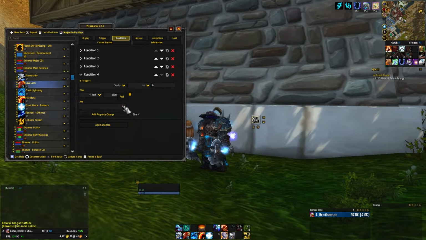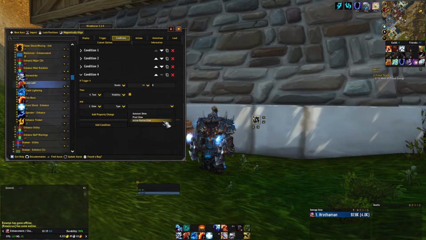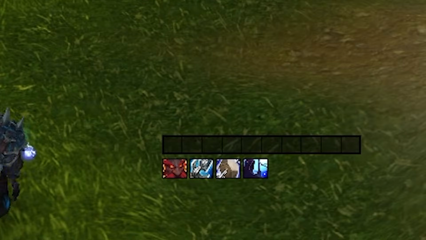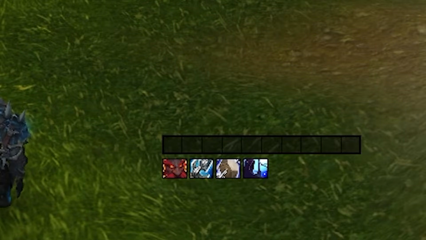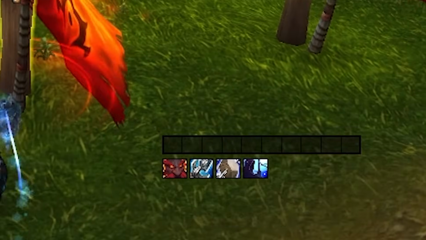Next, we'll add a property change, and we can set the glow 1 value type to action button glow. This is optional, but personally I like to differentiate multiple buffs visually so that I can tell them apart. While it's great that we have both of our conditions set up and functioning properly, I should note that we've now introduced a potential overlap when you have multiple buffs. There will be times when we have both Hot Hands and Ashen Catalyst at 6 stacks. And with our current settings, there will be a lot of text atop our icon, which can be a jumbled mess. When there's too much information on the icon, it's difficult to tell what exactly is going on, but we can clean this up with additional conditions if we want to.